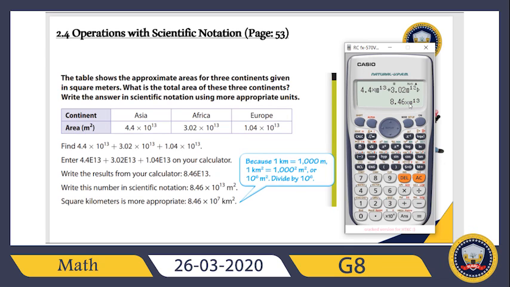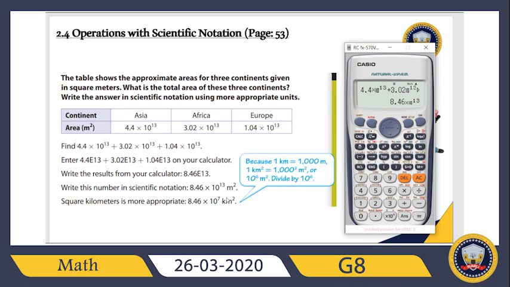You notice this? It's different than the calculator you saw in the video. It's not showing e, but it's showing small 10, which is the same notation, okay? So it is 8.46 e to the power of 13, which is the same answer here. Now, after you do your calculations in your calculator, you need to copy it back to your notebook or somewhere. You usually don't write it using the e or small 10, so you should write it as a normal notation. So that's the number you got from your calculator. Now you write it as 8.46 times 10 to the power of 13. You change the e and you write it times 10 to the power of 13.